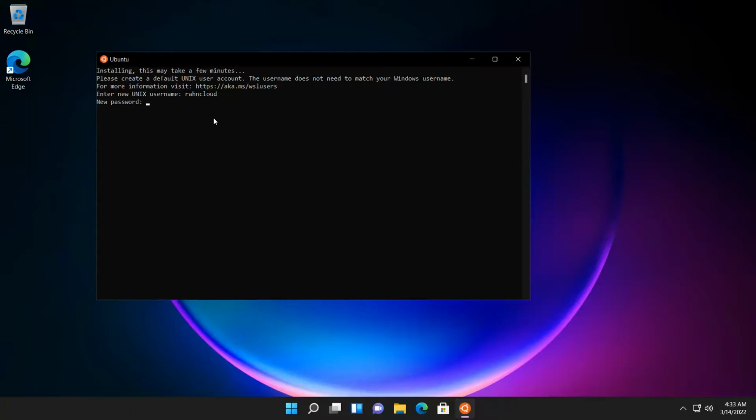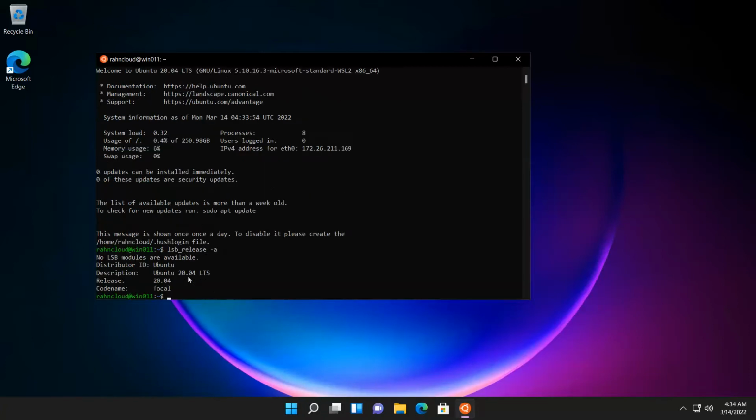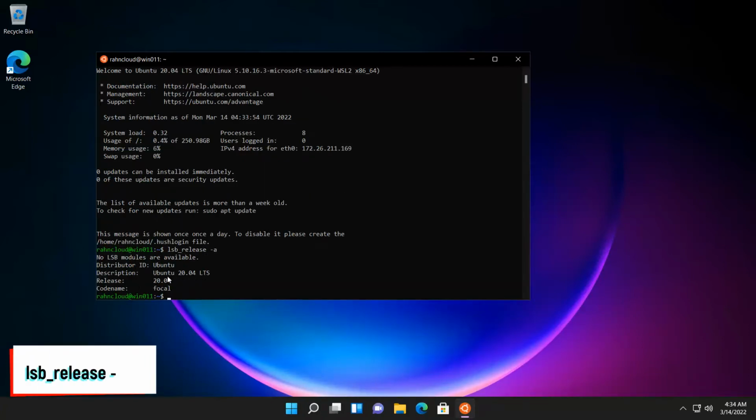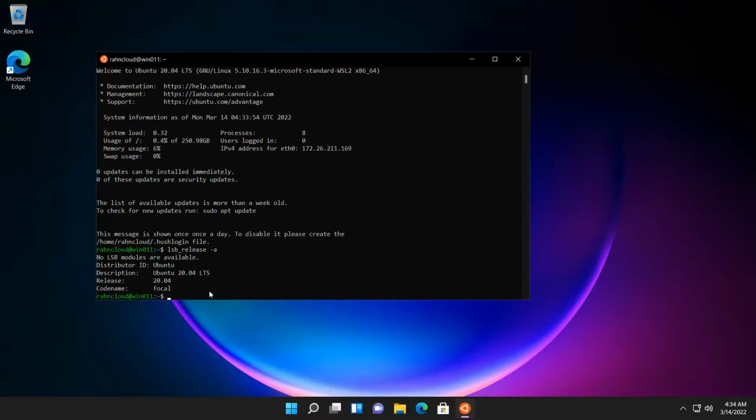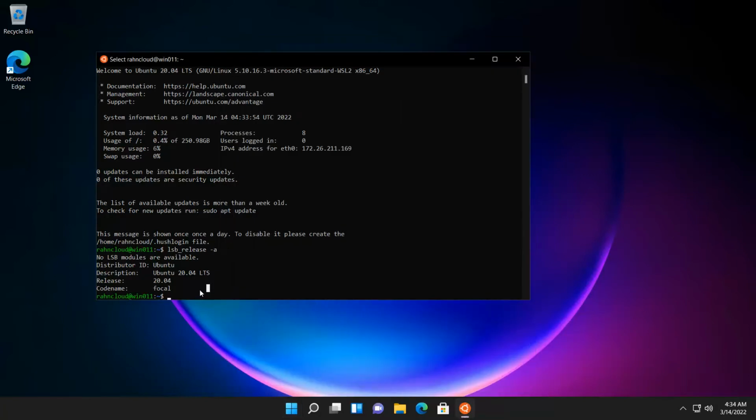You should type a password and retype the password. Then you can see the release and the distribution, Ubuntu 20.04 LTS. This is done now, so you are in Linux.